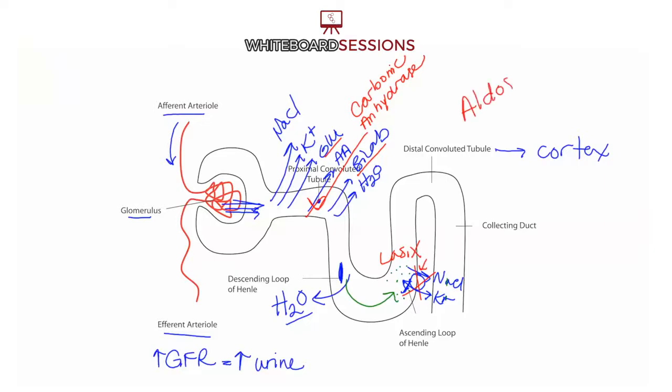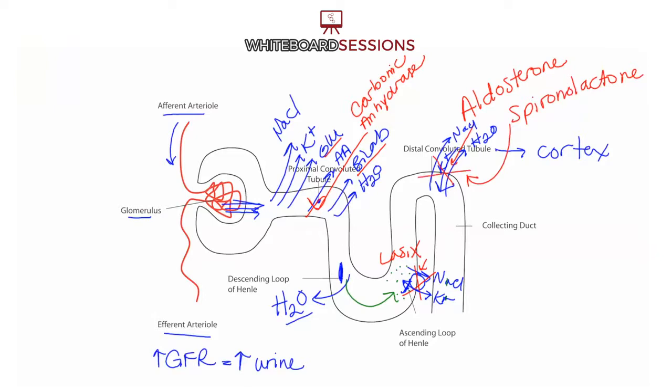So what happens is that aldosterone's main job is to take sodium and water and put it back into the bloodstream. So it takes salts and water and puts it back into the bloodstream at the expense of potassium. So if you have a medication that works here, which we do, it's called spironolactone, it actually makes this stop working.